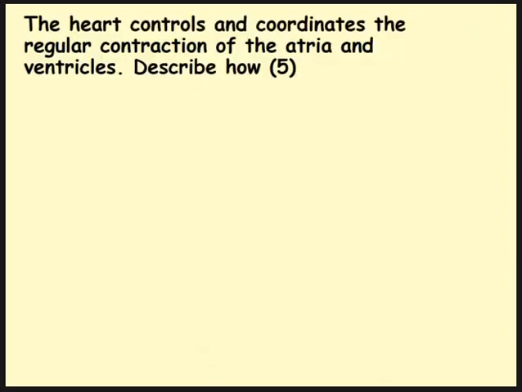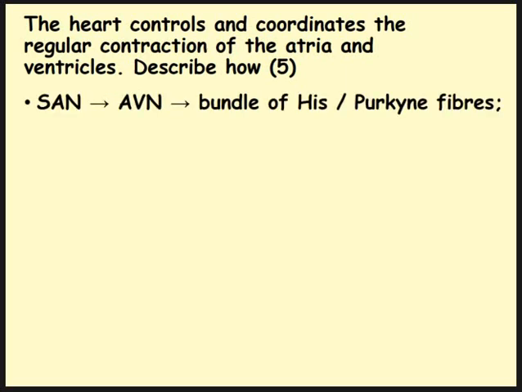Okay, exam question. So, the heart controls and coordinates the regular contractions of atria and ventricles. Describe how. So it's what I've just talked to you about, to basically string it together into a description. It's literally a say what you see question. Describe how does it do it? What are the steps? Have a go. Okay, so answer. 1 mark per bullet point.